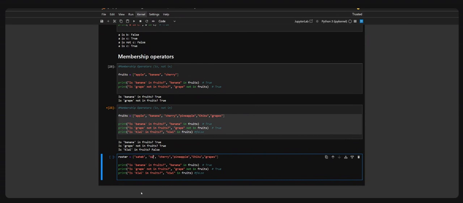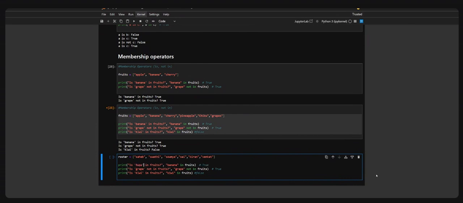Sahib, Roti, Kiran, Venkat. Okay. So how many are there today? Let me check here. Who are all there? 1, 2, 3, 4, 5, 6. Correct. Okay. Now I'm checking, instead of banana, I'll say is Rupa in?